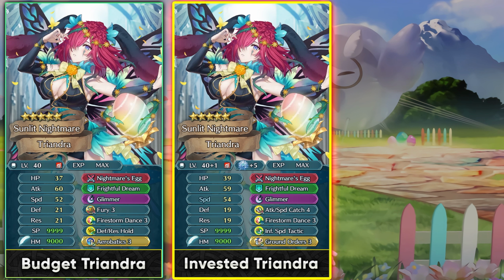Now, there's definitely a bit of overlap with the speed buffs that you can get out of Infantry Speed Tactic and then Firestorm Dance 3, but like I said, whenever we get more versions of the dance skill, it is going to be even better for her because then she can run Infantry Speed Tactic and provide more buffs and provide more status effects to her allies. And speaking of status effects, Ground Orders is definitely something you can also provide for the mobility, and it's definitely going to be amazing for any kind of team.